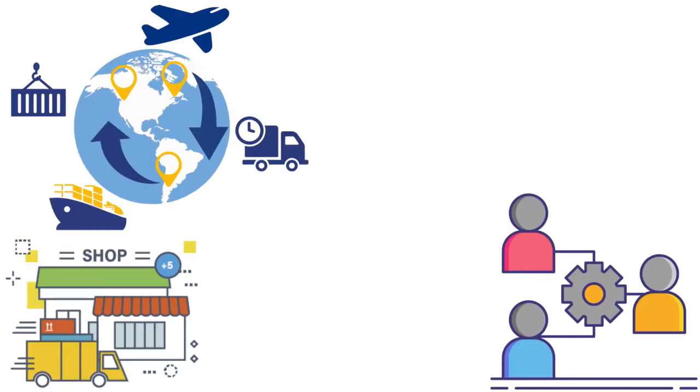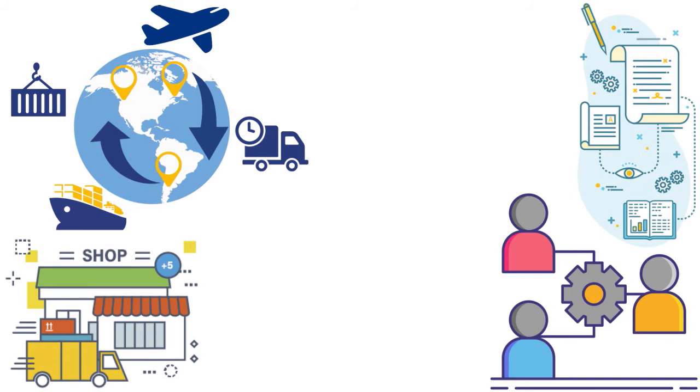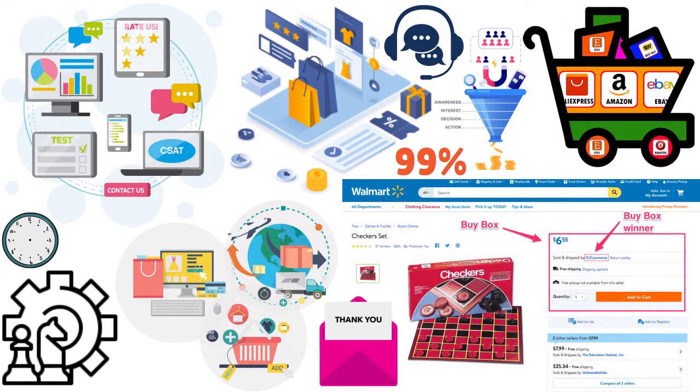You want to actually put on a piece of paper the steps that lead to the product reaching the customer, right? So when the product leaves your warehouse and goes to the customer, what are the different parameters that could affect that product? This is the kind of strategy I want you to really think about.